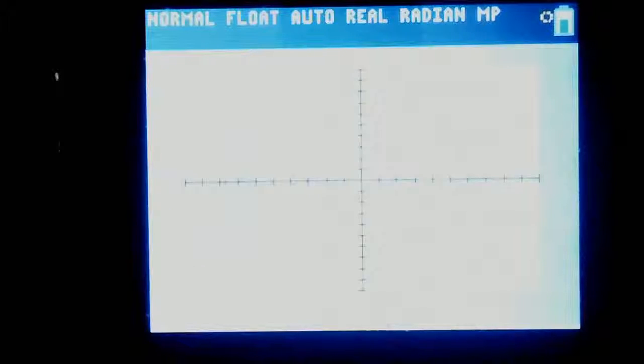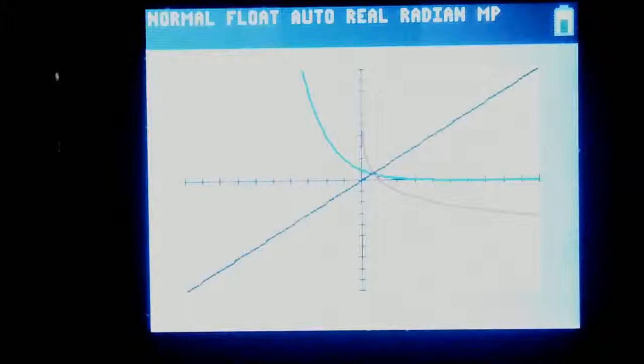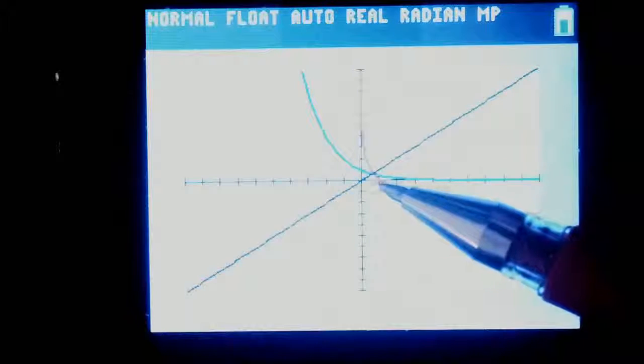Graph this one. First function, second function, my mirror function, y equals x. Yep, it looks like if I flip the blue graph over, maybe it would lie on the red graph. Notice they all three intersect in a point.